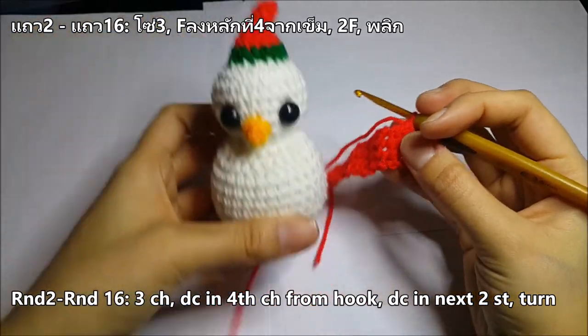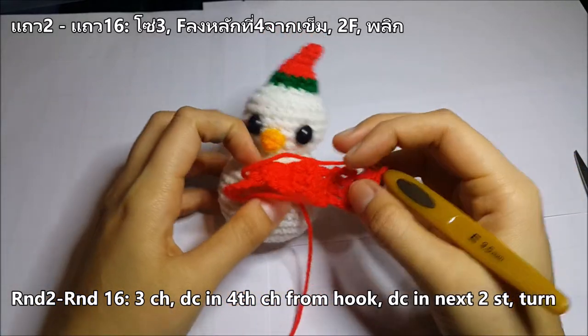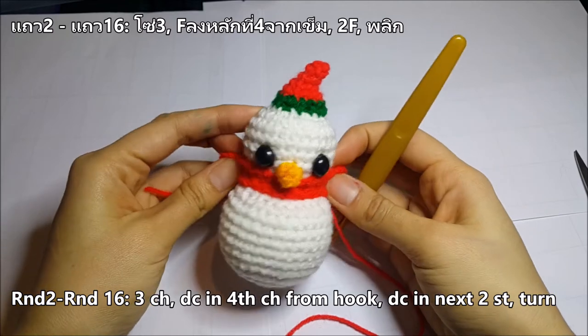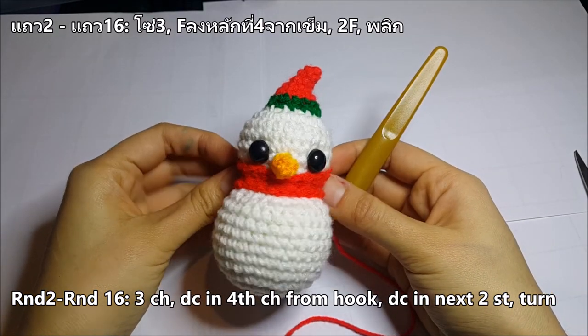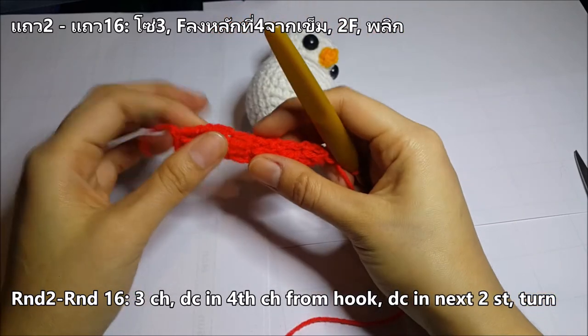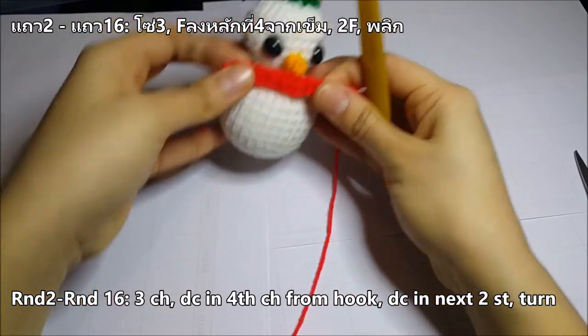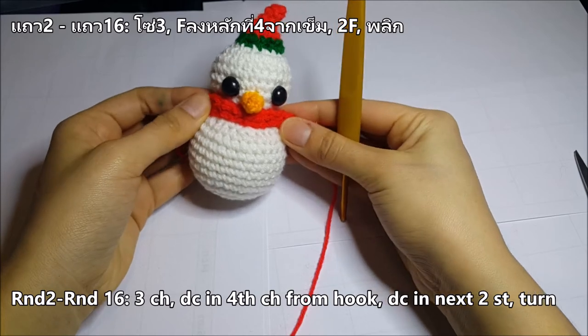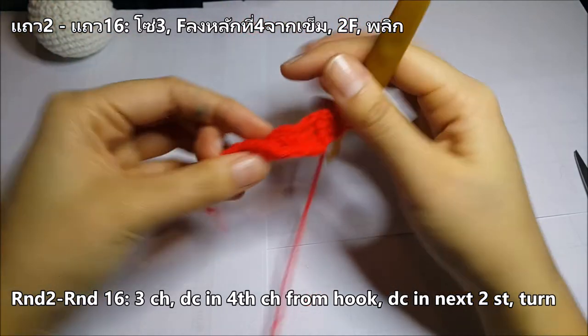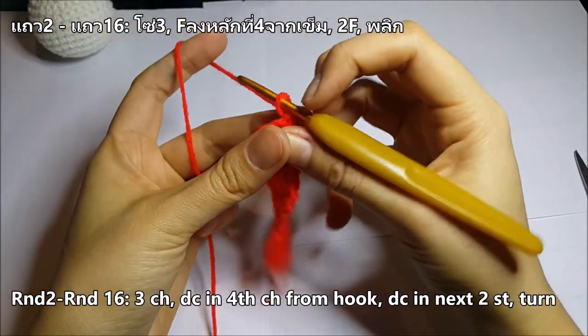And let's see how it is. I think it's a little bit too thick. It's okay, but I think just 2 may be better. Yeah, just 2 may be better, but we already done it, so just continue.